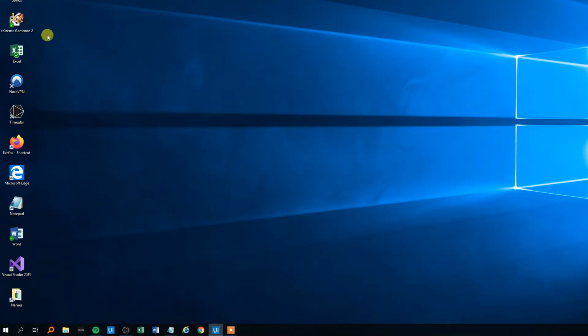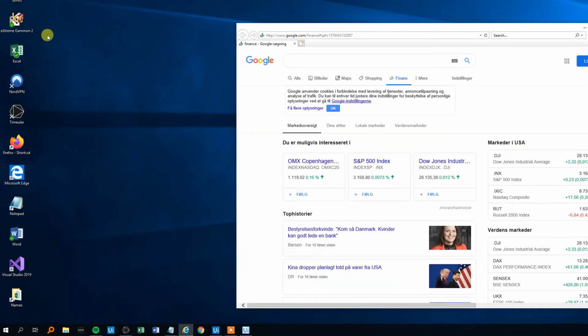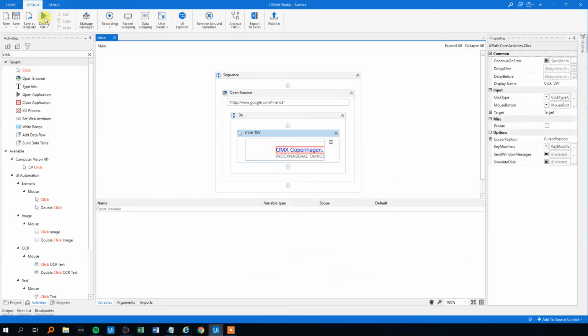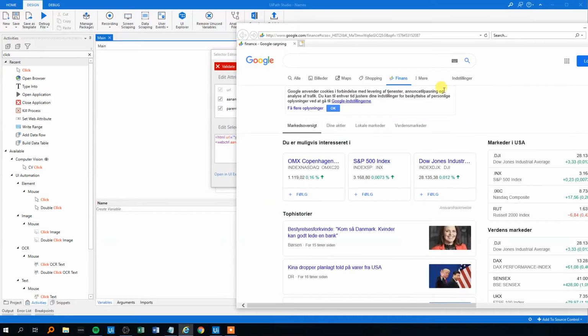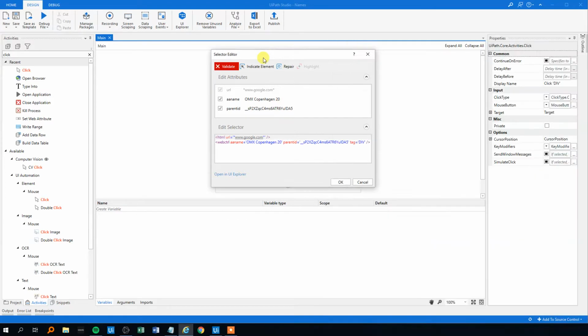So we will be running the file. We will be opening Google Finance, and now we can see that the robot cannot find the OMX. It's just stalling. It's a 30-second stall, so I'll just stop the robot, and you have to believe me that it can find the OMX. That's because of a selector problem. So we'll click on the three ribbons here. We will choose Edit Selector, and we can see that this one is red. That means that it can't find this OMX thing to click on this page.